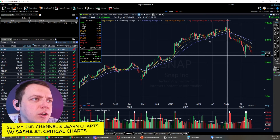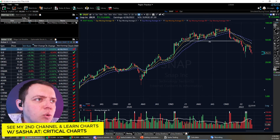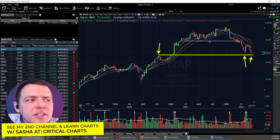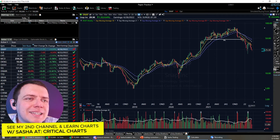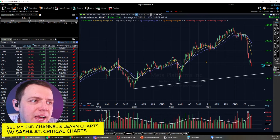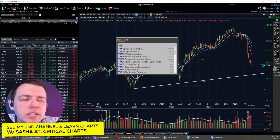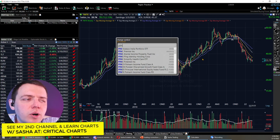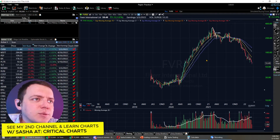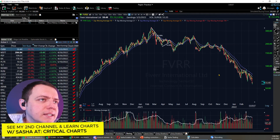So when you look at all these stocks, they are down quite a bit. And you can see that they're coming into some of those support levels and areas. I classify them a little differently than Facebook because Facebook's kind of the big daddy of them all. So that's why if I look at Twitter or Pinterest or even Snap, they are a little bit different. Okay, and the last one I have for you is Fiverr.